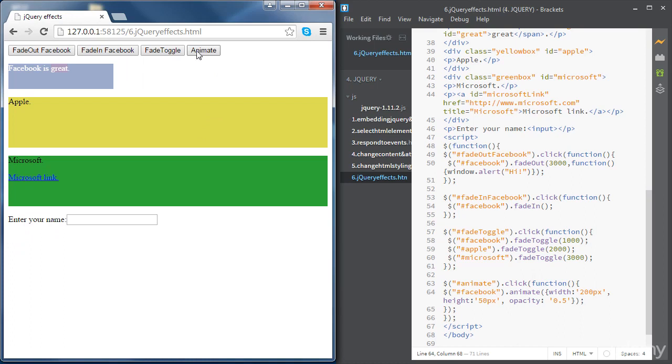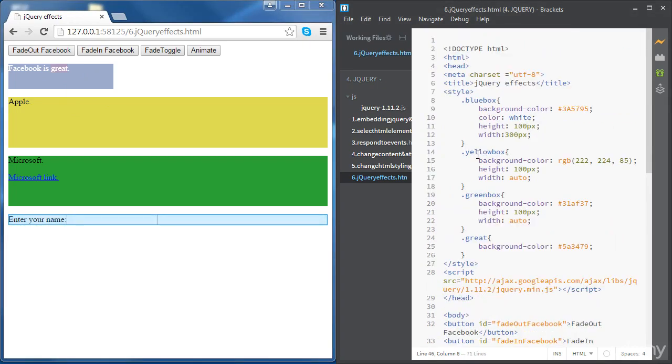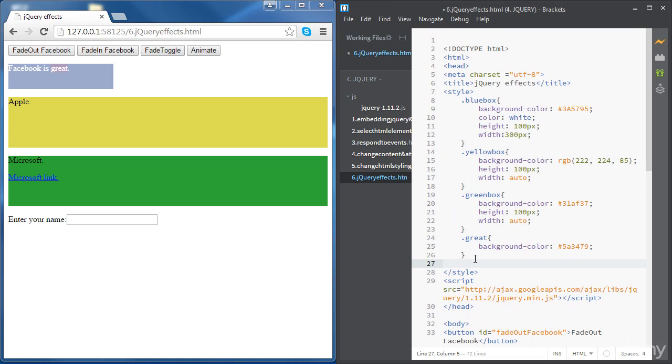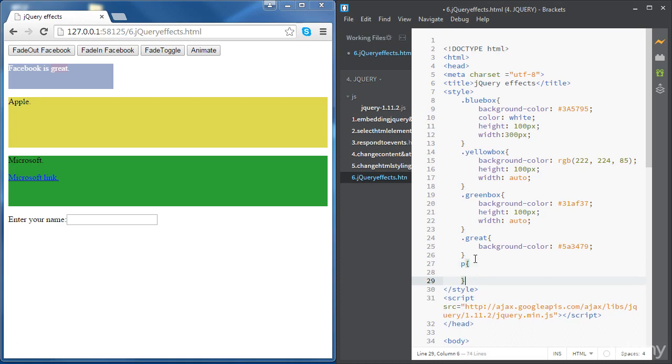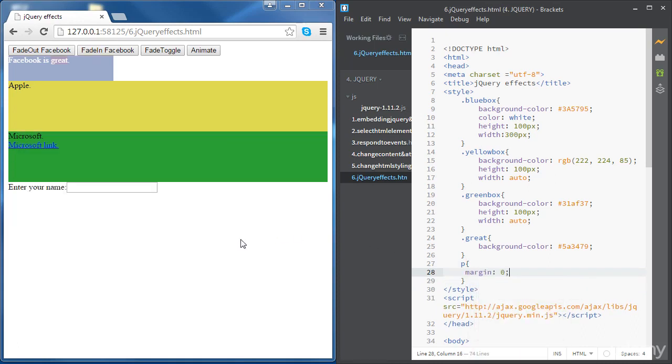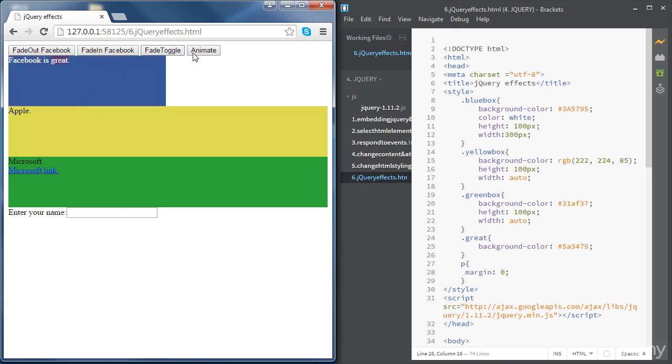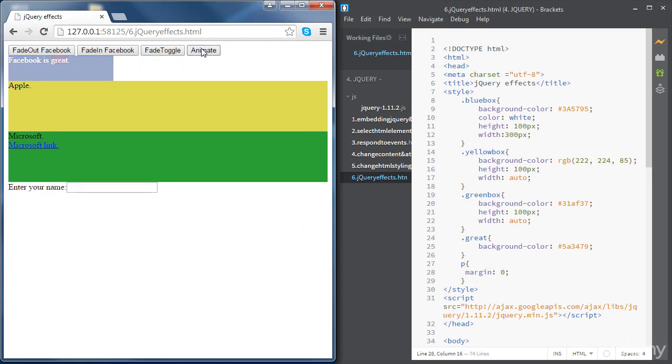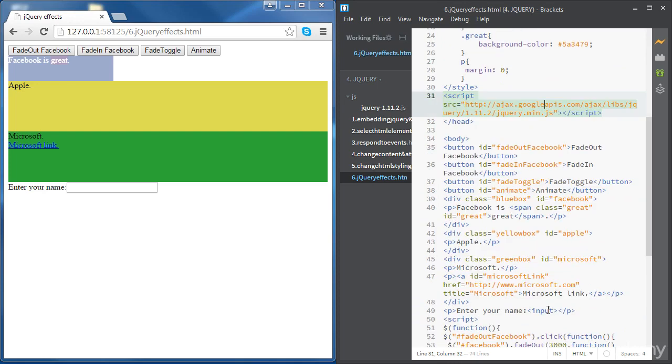Just to make the animation smooth, we're going to set the margin of paragraphs to 0. Let's see. You can see how the animation works.